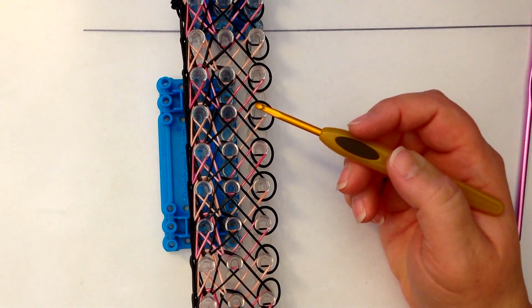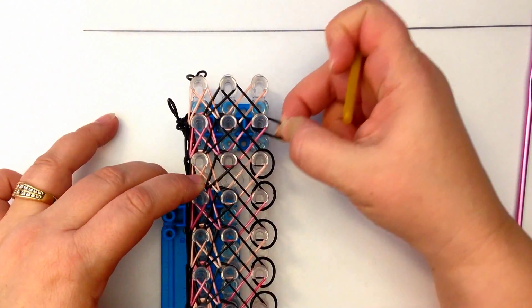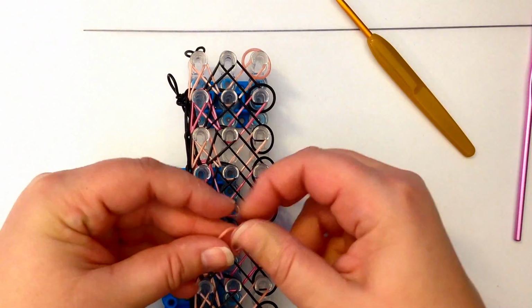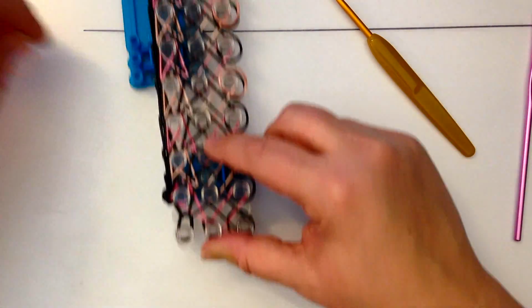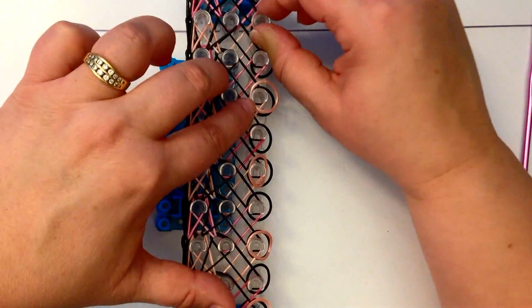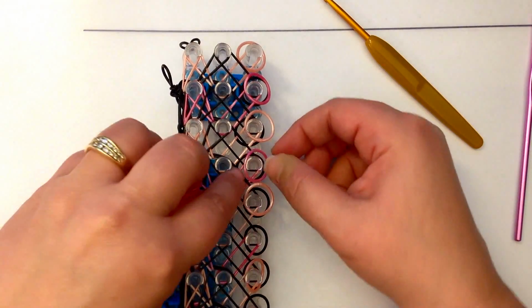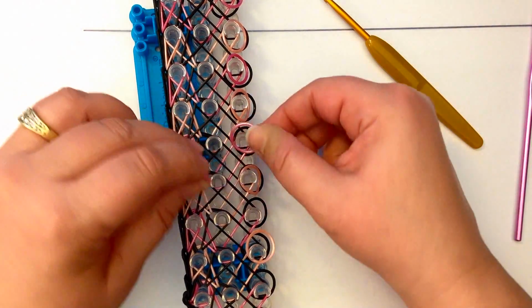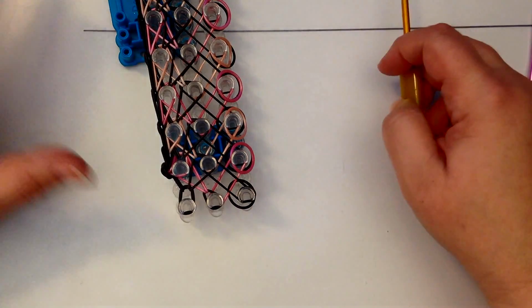Now the next thing that we need to do is actually lay a band on top. And you're going to lay the colour. Because this, for example, is coming up here, we still have one that's coming down. So picking the same colour, you're going to put a peach one on top of a peach. And again, it's not going to be linked in just yet. You're just going to lay it on top like that. Push things down so it doesn't go walk about too much on you. And then let's do the same with the pink. Put a pink one on each of the ones that has a pink band on it. And they are the lead bands.